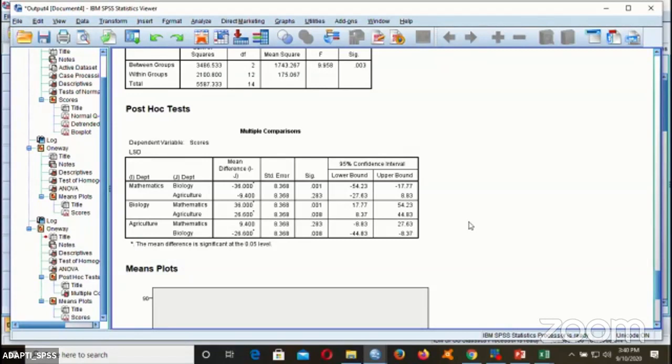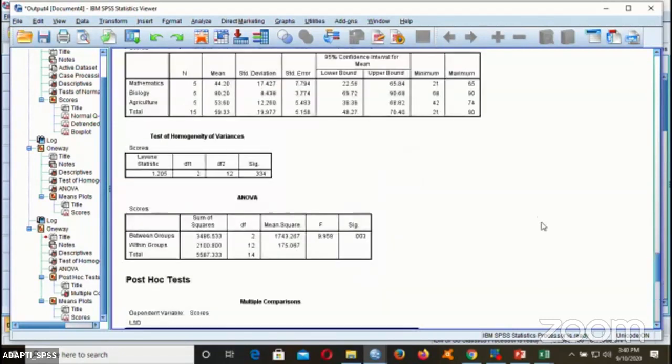Now, take maths and compare maths with agric. The difference there is minus 9.4. But this difference is not significant. So if we are using maths as our control, it means... no. Let's take the one with the highest score as the control.